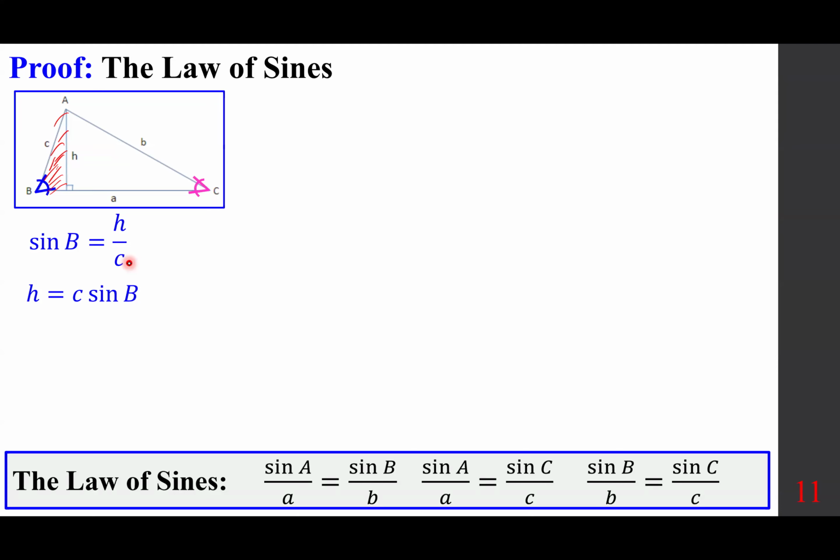Now, this angle, and we talk about the right side, the larger one again, remember both of them are right triangles. So this one, if I want the sine of this angle, it is the opposite h, but this time the hypotenuse is b. And so h is the product of these two, b sine C. And because both of them are h, that means c sine B must be equal to b sine C. Both of them are h, right?